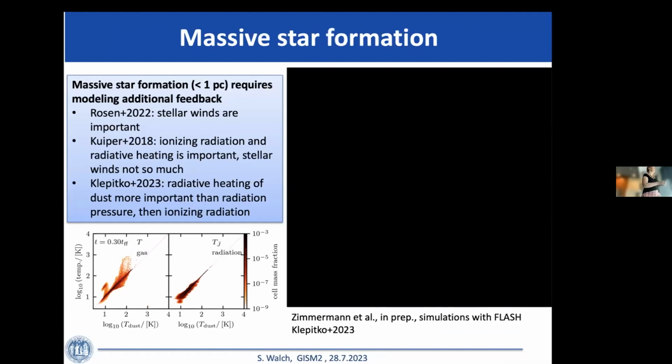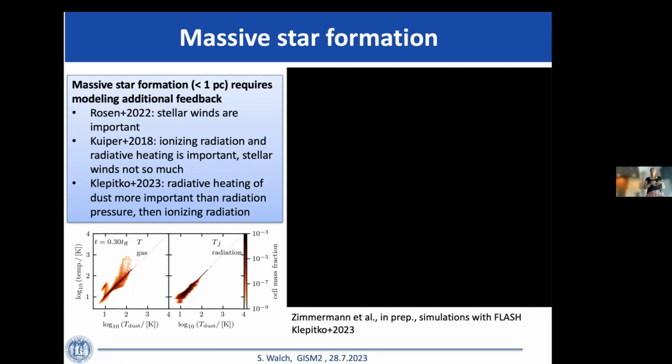Sorry, it's a bit small, but basically here you have the dust temperature, and this is the gas temperature, and this is the radiation temperature on the x-axis. And so you see that dust and gas temperature are different because you can have heating by accretion shocks, and on the other hand, the dust in very dense regions can be heated by radiation, and then it takes some time to heat the gas. So they are not necessarily the same, in particular in these prestellar cores.